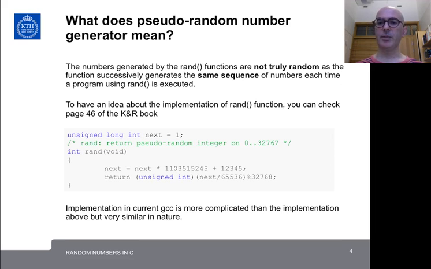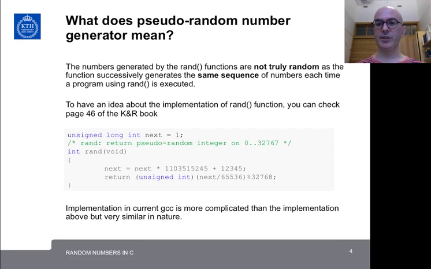In this slide, an implementation of the rand function from the Kernighan and Ritchie book is presented. Most of the generators use this method called the linear congruential method. In this approach, a simple linear formula operates on the current random number to get the next one. The current random number stored in the next variable is multiplied by a multiplier, and an offset is added to the product. This number is then divided, and its modulo with the RAND_MAX is taken to provide us our random number.